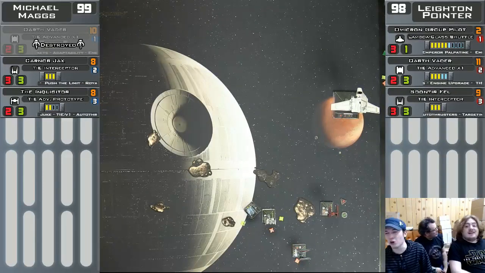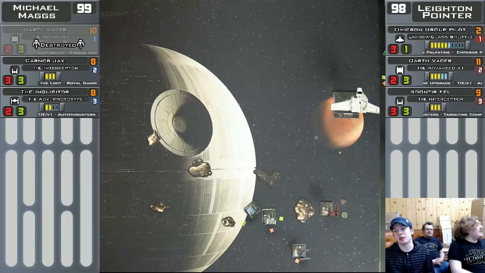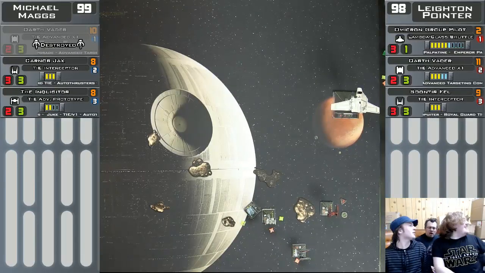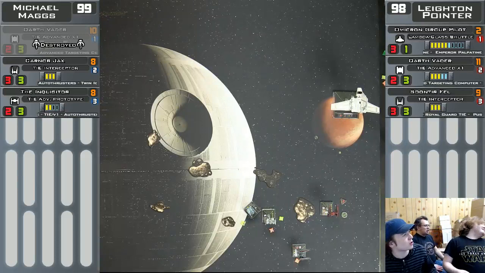To be fair, it's past 9 at night, everyone's tired, it's a long tournament. To be fair, Michael just took a crit which he didn't need to take because he had an evade token. Correct, he didn't take a veto. But that's a May trigger. That's a May trigger.